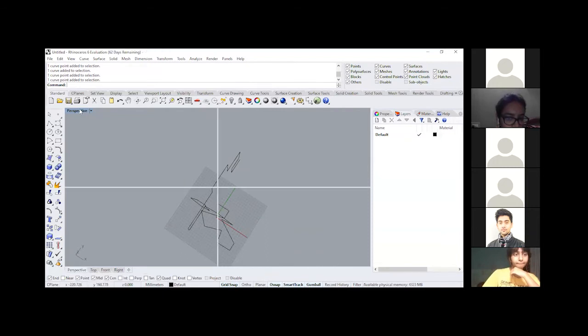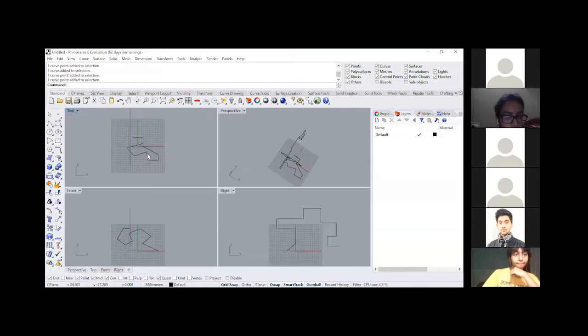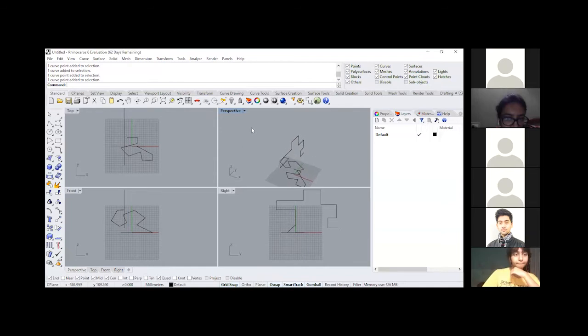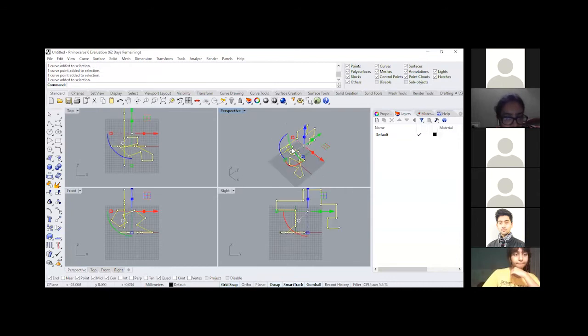So what I'm trying to say is basically your top viewport has a base plane of XY, meaning whatever you're constructing in the top viewport will all be drafted on the XY plane. The front viewport has XZ as the base plane, so everything that you're constructing is on the XZ plane. And the right viewport has ZY or YZ, however you want to call it. Perspective allows you to see all of these things together. Okay. Yeah, got it. All right.